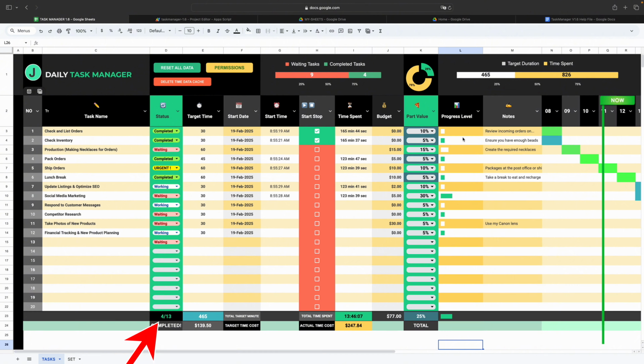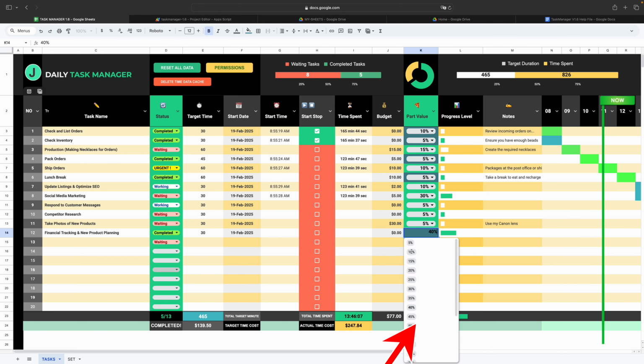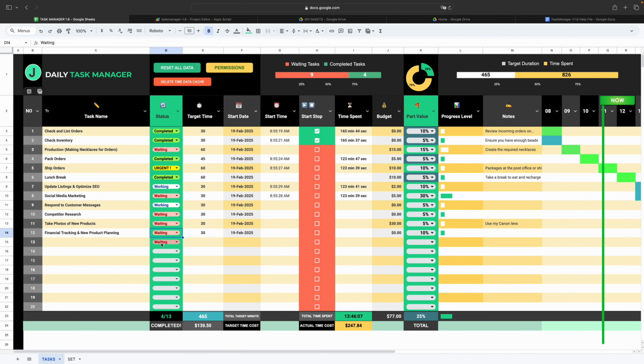This system calculates the completion rate based not only on the number of tasks, but also on the importance of each task in the project or daily work. For example, when a task that covers half of the project is completed, the percentage value of this task can be selected and it can be observed what percentage of the project is completed. Thanks to the time-independent, value-oriented graphic visualization and calculation system, you can identify your urgent tasks. You can instantly track what percentage of the tasks are completed through progress bars.